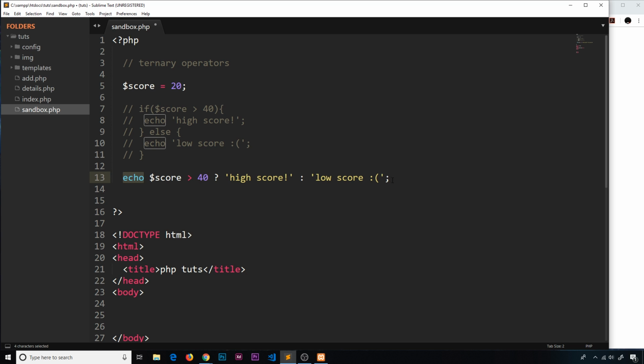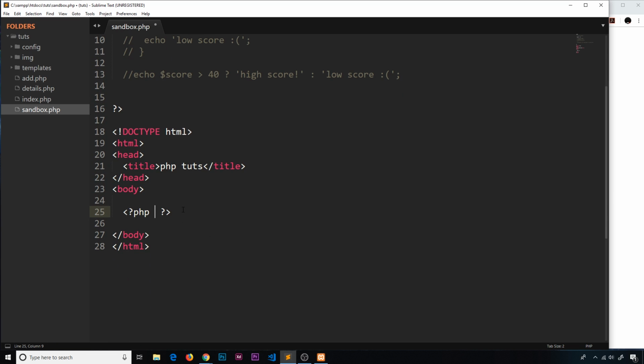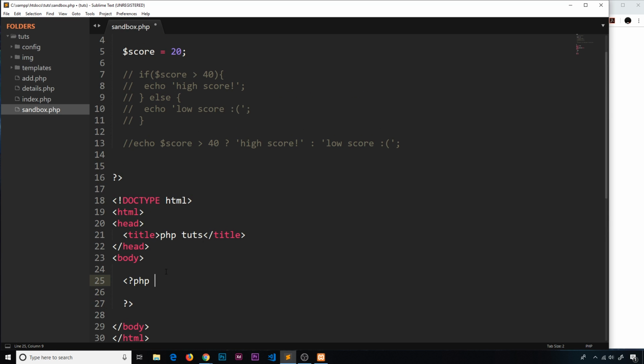And I sometimes think this is a lot easier to write. It looks neater, especially when we're working with HTML templates. So down in the code, if I just comment this out, I just copied this then, by the way, if we do our PHP tags, now I want to output the result that we get based on this check. So I could say if that condition was true, then output something and close those later on. But using a ternary operator, I just have it all on one line, and I can echo this out instead. And we'll put this inside a p tag, and we'll close that off at the end over here.